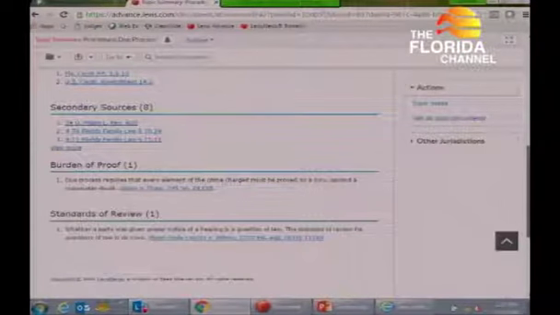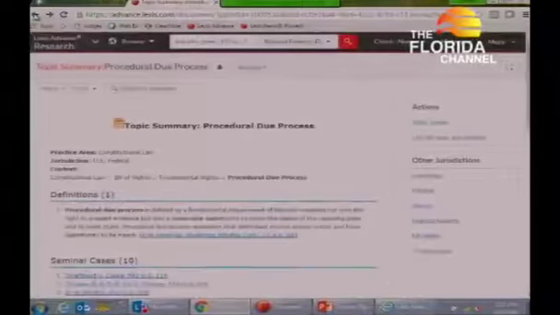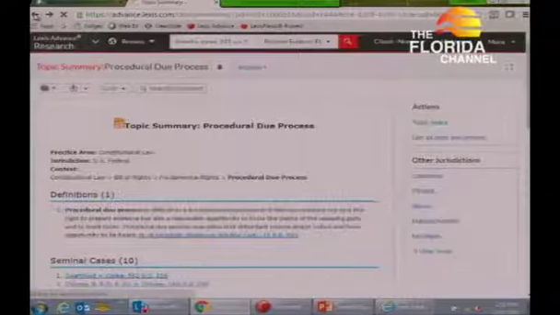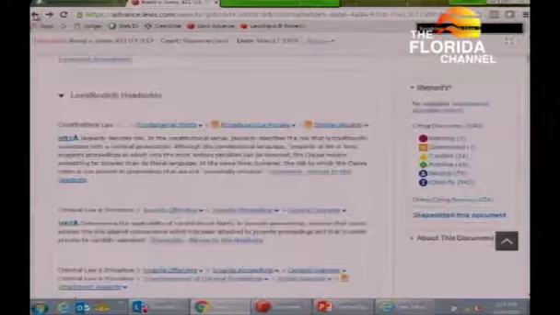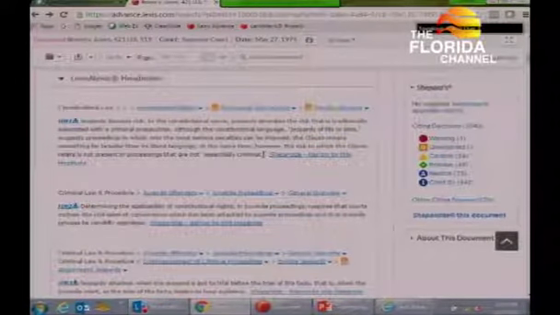So these topic summaries are going to give you quick answers to these questions. You don't have to glean through cases, and you'll notice these in your head notes. These are actually searchable as a secondary material on Lexis as well. Jumping back to my case and my head notes. Now we're all used to narrowing by head notes, so I can actually Shepardize and find more cases that are citing to this head note.